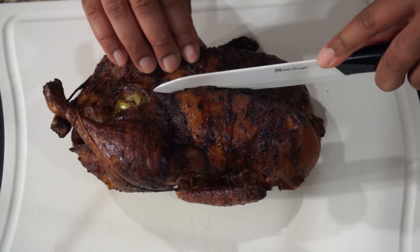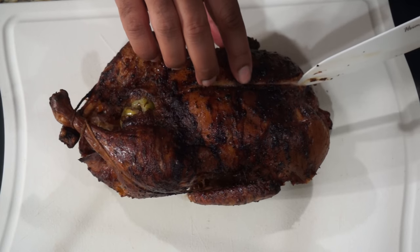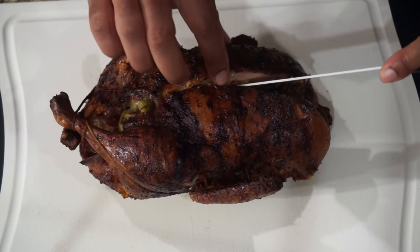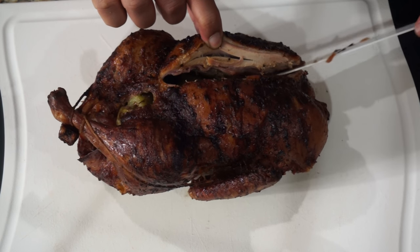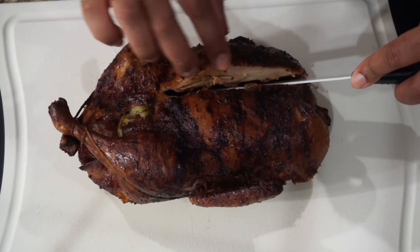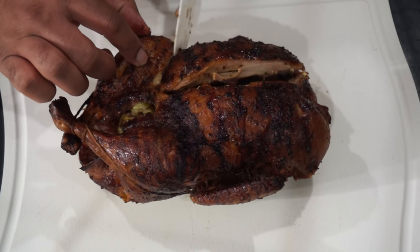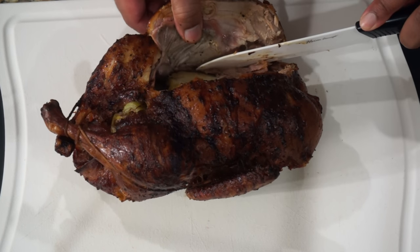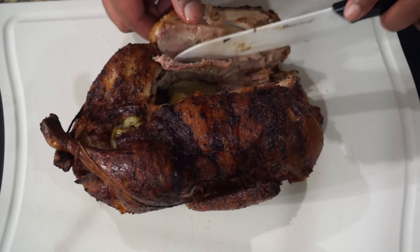I'm just gonna go in right here by the keel bone. Keel bone. There it is. Go around like so. Like so. And then I'm just gonna follow it around and try to take the entire breast off. Like so. Ooh, this is hot. Nice. Oh, see, I'm taking the ribs with it. Stay on the ribs. Much better.